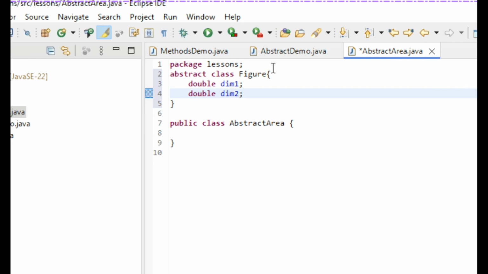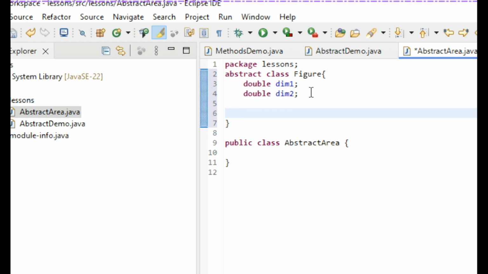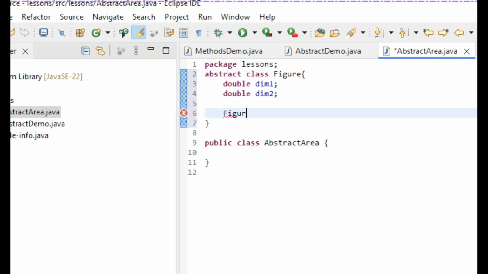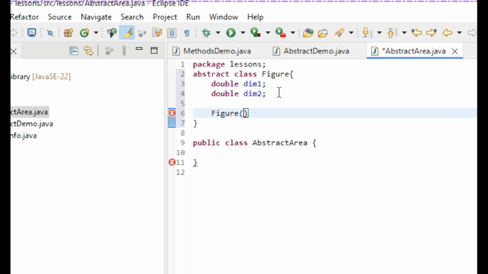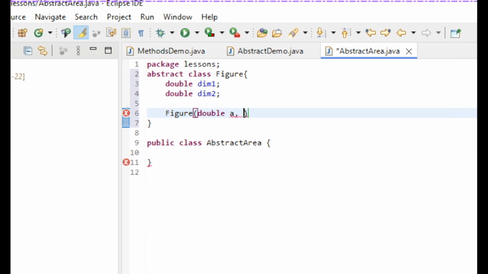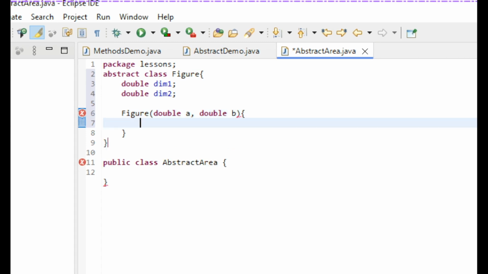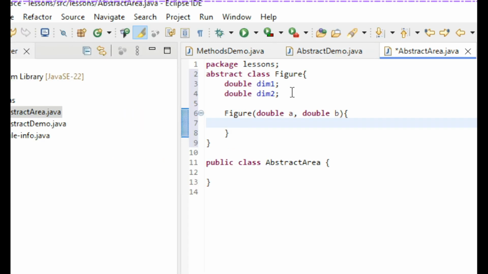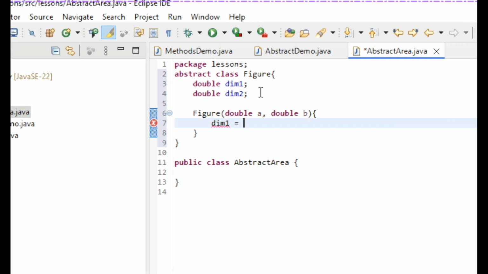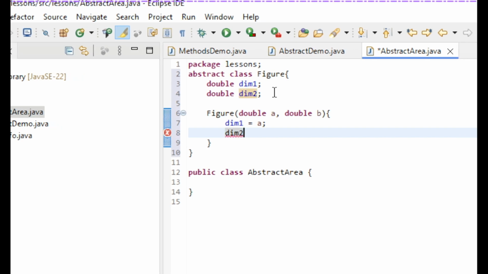Again we need to create the constructor. So figure now takes double a, double b, and then we set dim1 to a and dim2 to b.